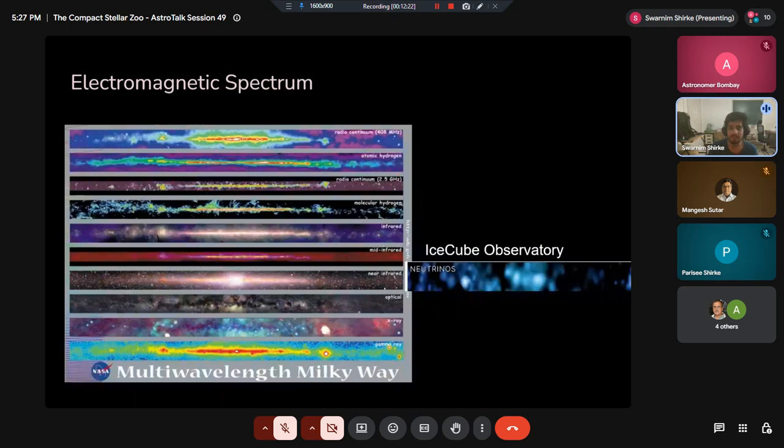Yeah. So this is, for example, the Milky Way, one of NASA's images, in different wavelength bands. From radio, you can see there is infrared, then optical, X-ray, and gamma rays. Another one I've added here is the Milky Way measured in neutrinos. Neutrinos are particles. So this is a completely different observatory, but we are mapping the neutrinos coming from outer space. This is what was recently imaged, the neutrino background.